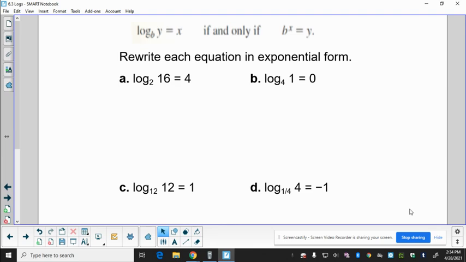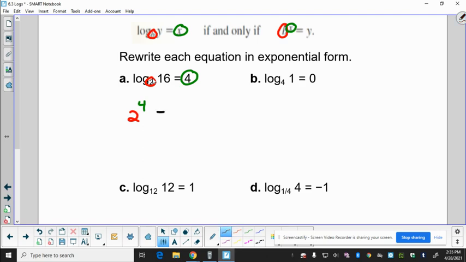Okay, so part A, if I'm going to write that in exponential form, let's think about this one thing at a time. So I can see that the base 2, see how it's the letter b right there? Well, look where it is in an exponential equation. So that would be 2. Okay, let's keep looking here. So do you see the exponent of x is actually the answer to your logarithm equation, I should say. So that 4 will go there.